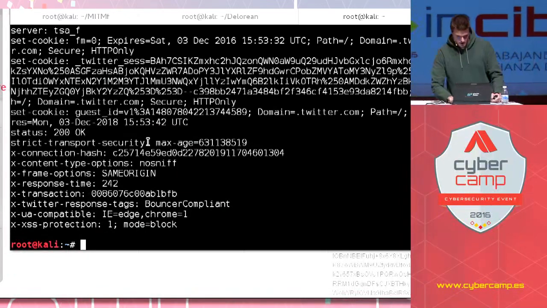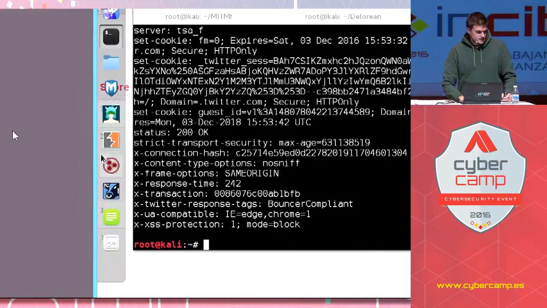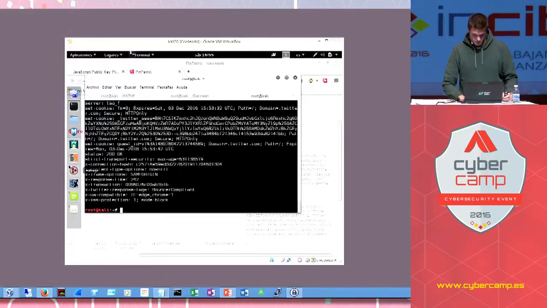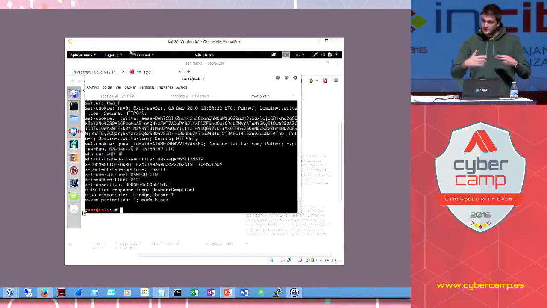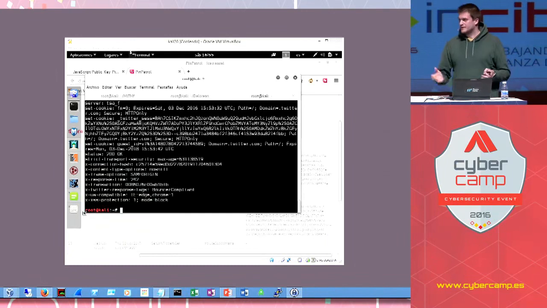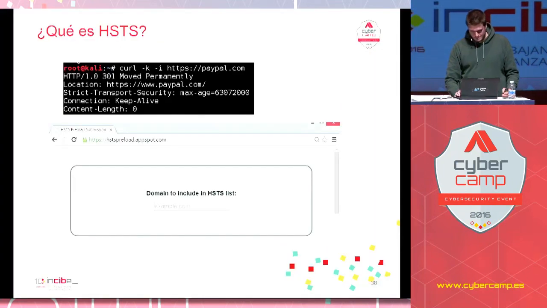So Twitter, 20 years, funny, right? That's the time that the value stays in cache. The longest, I think, yes. So you can have a time attack, and we will see that later on, but everything will expire. Certificates and warnings will come up from everything if we go so far in.